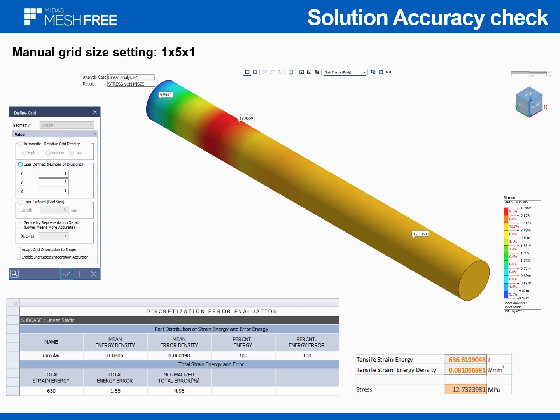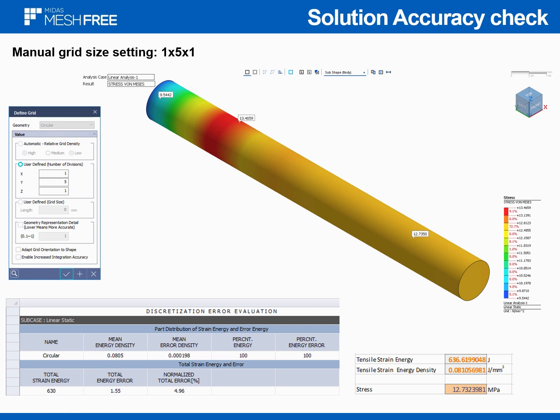So let's change the number of blocks along the y-axis to 5. Now you can see that the stress distribution starts to look much better. We have the 12.73 value. It's much more uniform, but the maximum value is not at the boundary location, which means the distribution is still wrong.